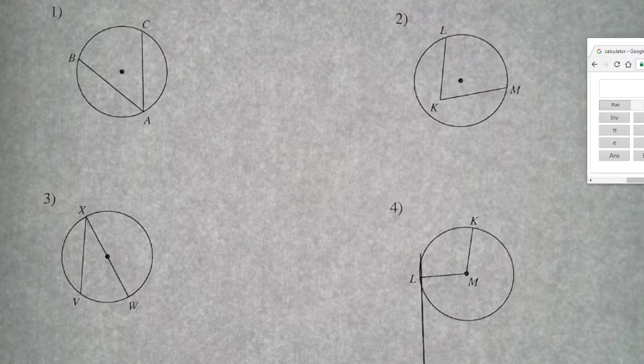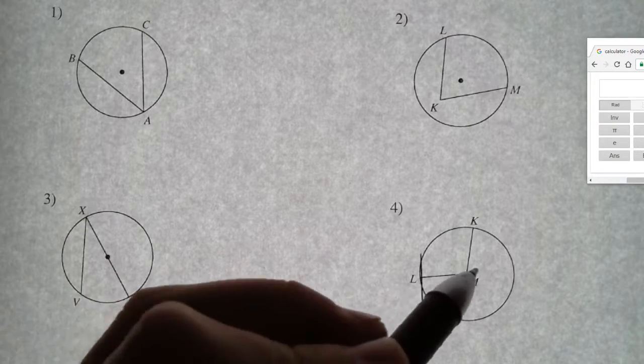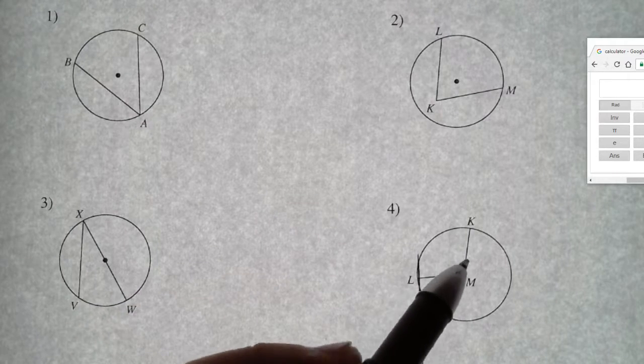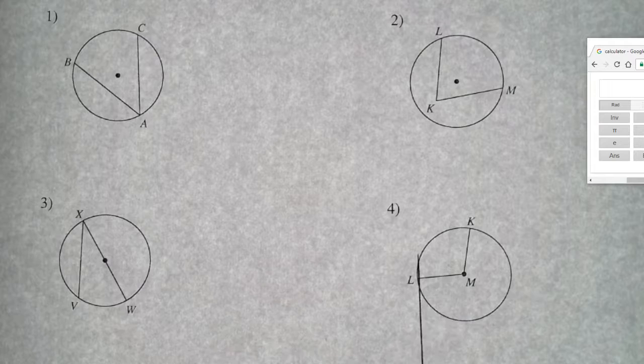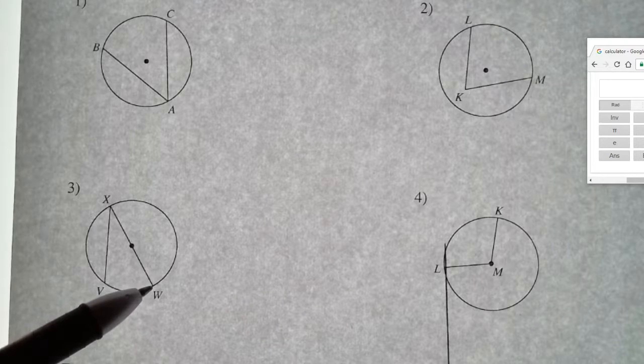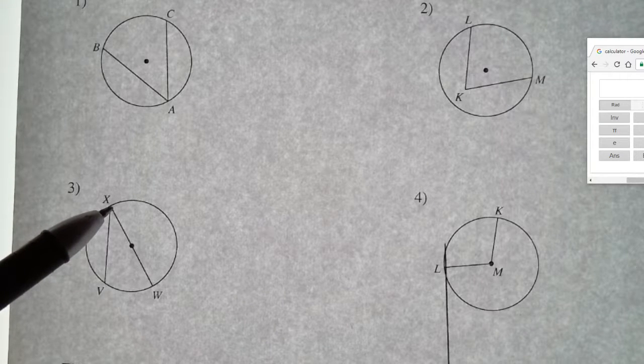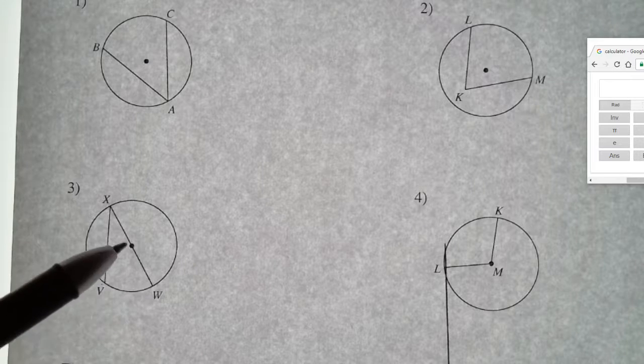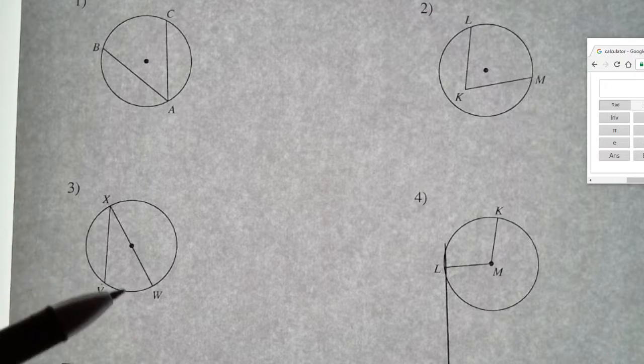In this video, we're going to talk a little bit about central and inscribed angles and some of the algebra type problems that you can come up with when you're dealing with central and inscribed angles. So the first thing to remember is what a central angle is, what an inscribed angle is. Well, a central angle is when the vertex of that angle, or the corner of that angle, is touching the center of my circle. An inscribed angle is when the vertex of the angle is touching the edge of the circle and the other two legs of my angle eventually hit the circle on an edge somewhere.